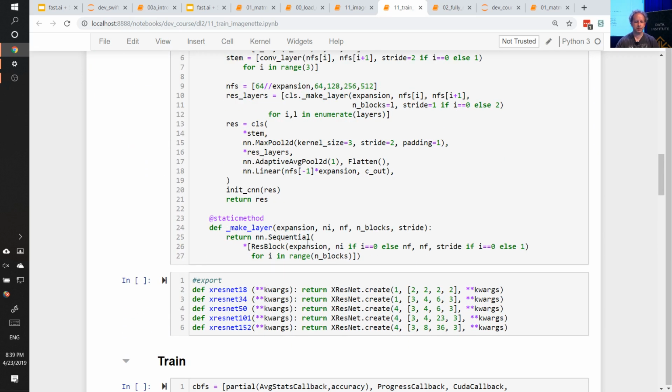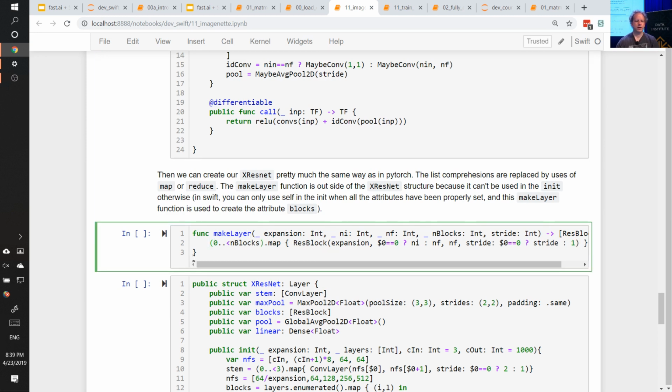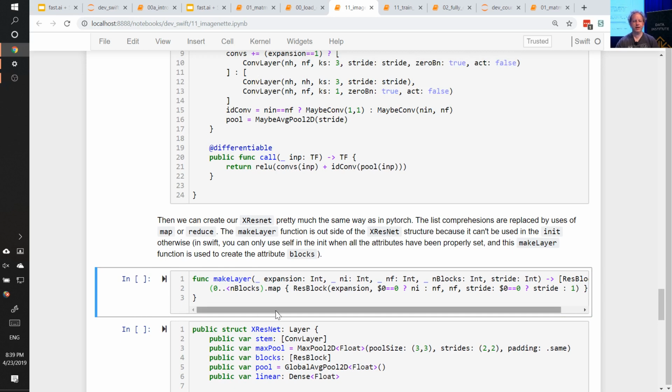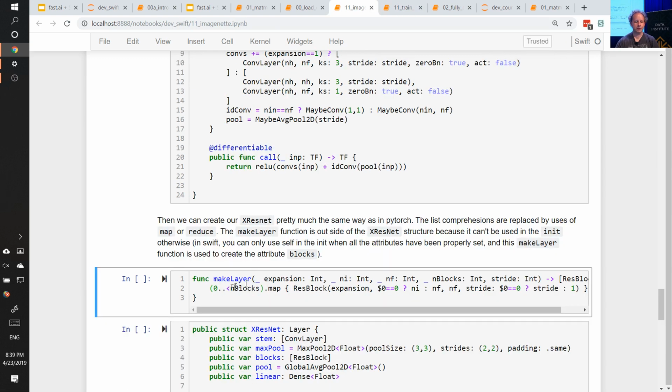This is the make layer we had before. This is the make layer we have now. And it's interesting to see how some Swift things come out quite neatly. So this use of map is the same as range and blocks in Python. So this is basically saying map, range, and blocks, and then passing in this closure, which generates the res block. I find it more clear the Swift way, but it's very, very similar. And the idea of Swift is to have simpler primitives that compose, instead of having special cases for the important things.